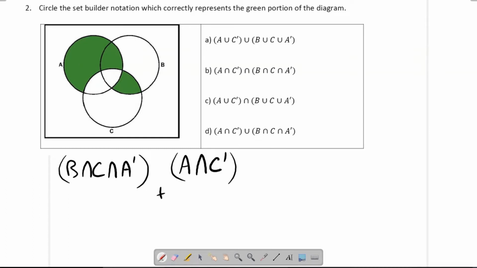We don't use addition when we're doing sets like this. We use the union symbol. We do an OR. With that, we've got the set builder notation that describes the two pieces all together. So we did the two pieces separately, and then we used a union to add them together. All right, so moving on to the next one.